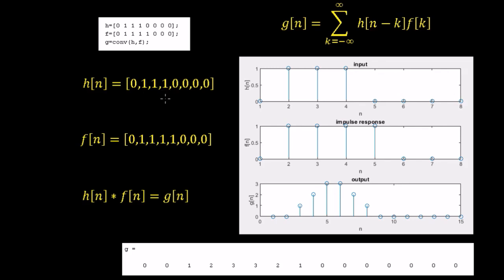And we look at the fourth one coming in, so it'll be 1 times 0 will be 0, 1 times 1 will be 1, 1 times 1 will be 1, and then 0 times 1 will be 0. So when we add all those up, we'll have 1 plus 1, which will give us a value of 2, and so on and so forth all the way along until we get our convolved function here, g of n. Now don't take my word for it, write these down and turn that round the opposite way and feed it in and see that you can actually get this function coming out.